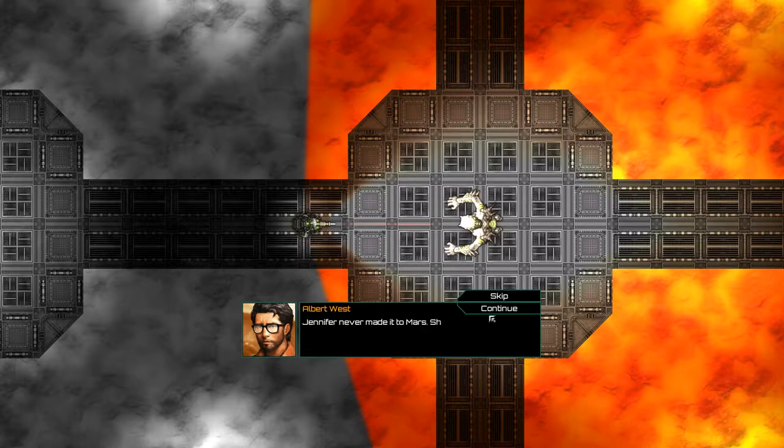Jennifer never made it to Mars. She's a puppet for whatever Murray subjected her to. You're a tangle of consciousness in a mangled body. None of them my wife. You're right. I'm not. See? She admits it. I am the Queen of the Minerva.